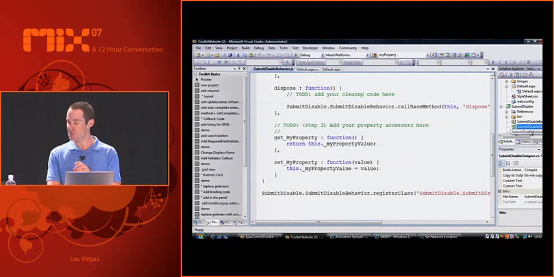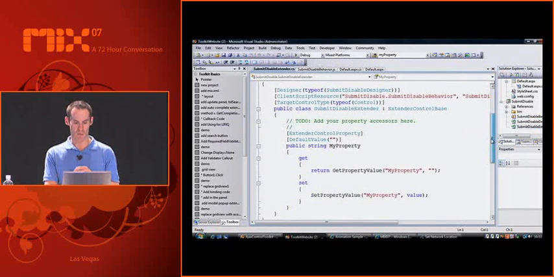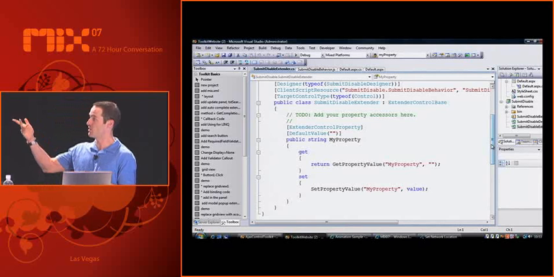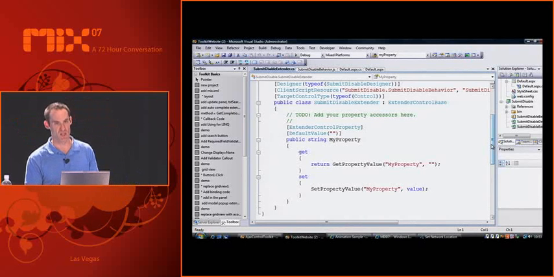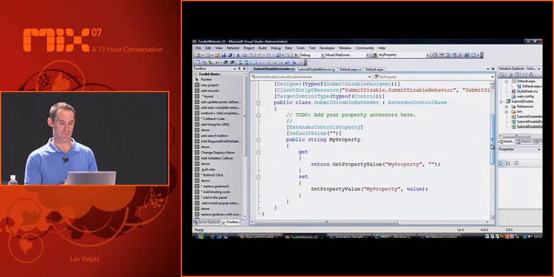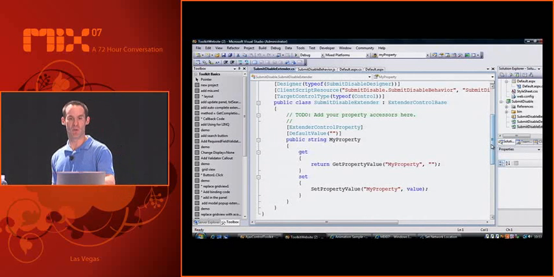A designer file also gets created. That's so that we have a good design time experience, but you usually never have to mess with that at all. The extender piece on the server side mirrors what we had on the client side. So basically what gets created here is an extender, and this derives from extender control base, which derives from extender control, which is a class that lives in the ASP.NET AJAX. And we've defined this my property here, and it's a string valued property. So we have these helper functions here for getting and setting the values, so you don't need to worry about declaring a variable or whatnot.